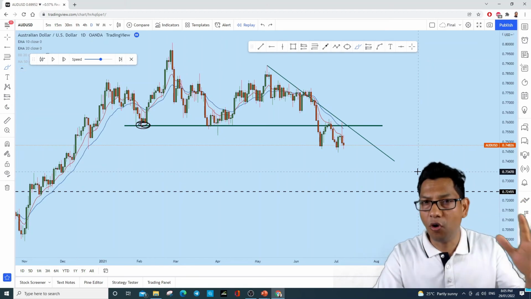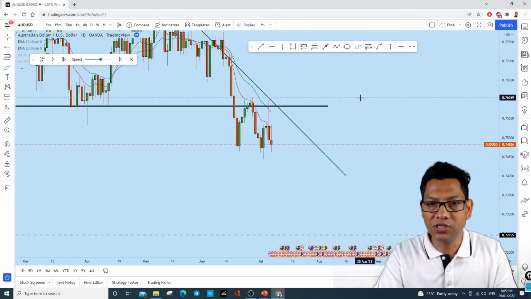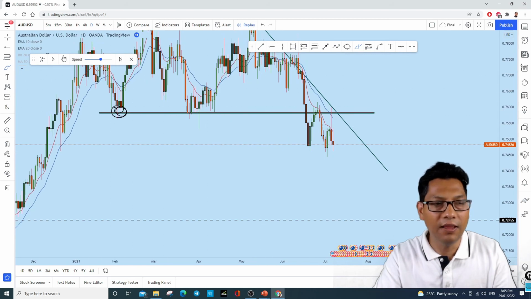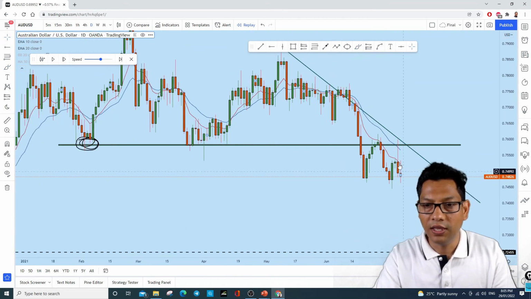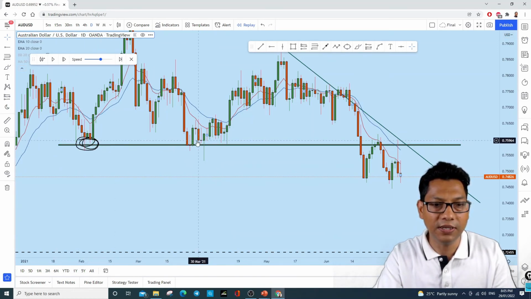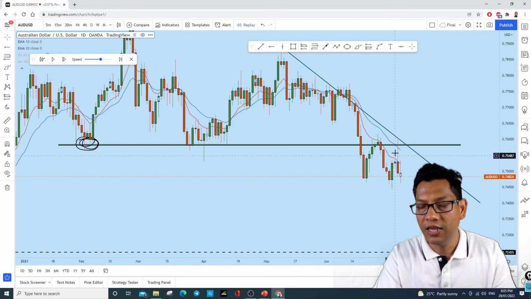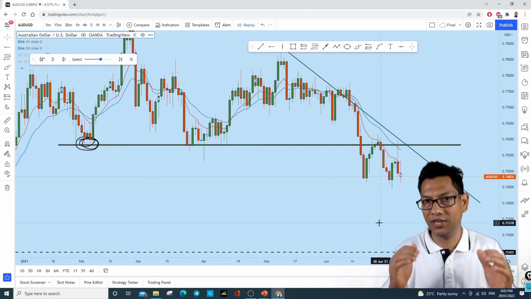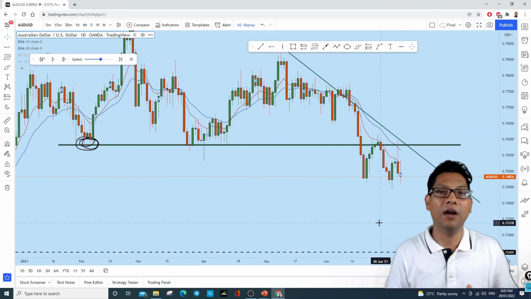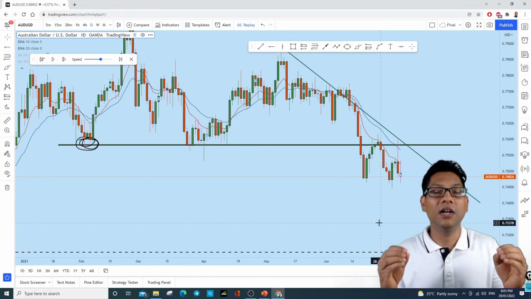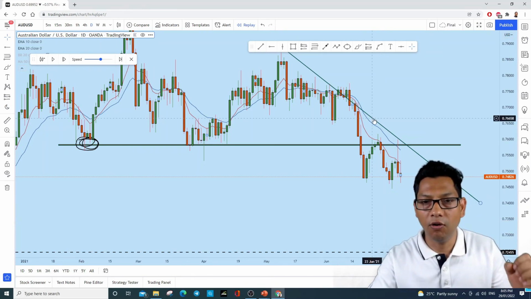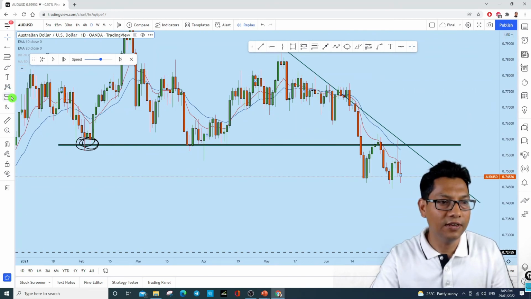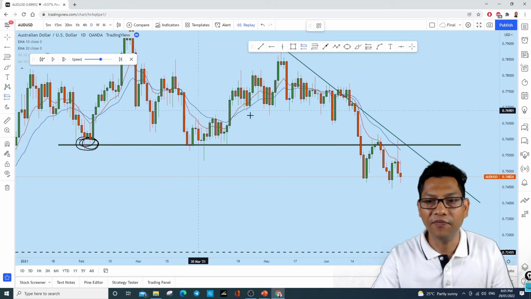Finally, false breakout. You see that it has a clear element of false breakout. This long wick candle broke all these levels. You see there's a support here, resistance. It broke this one and then closed back below. So it has a false breakout as well. This trade also satisfies all the criteria that we need for a perfect trade setup.